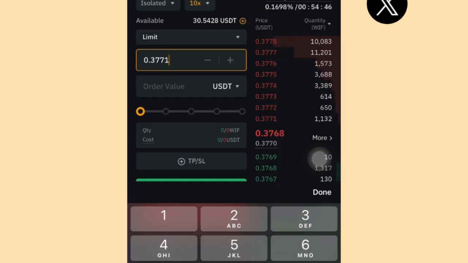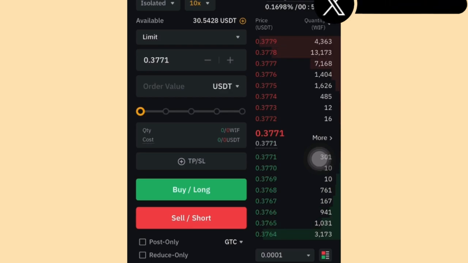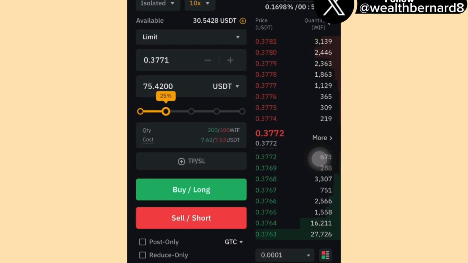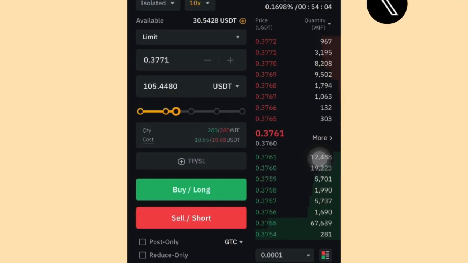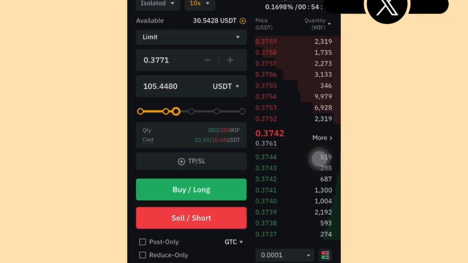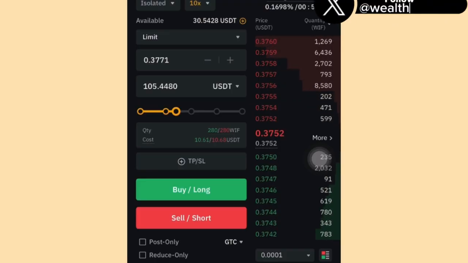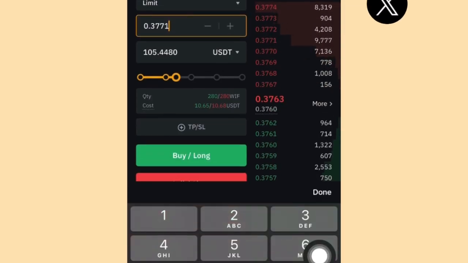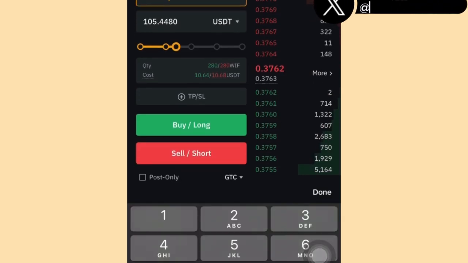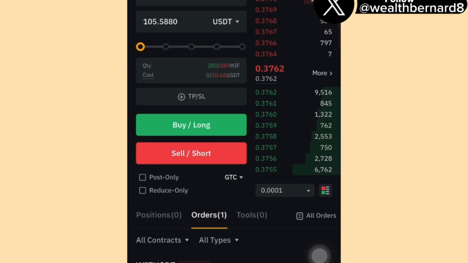So what I'm going to do, I'm going to click on done, and I'm going to click the arrow to increase how much I want to use. So let me just use, let's say, $10 also. No, it's at 10.65, so we're having like 0.75 right there. And like I said, once the trade gets to 0.3771, we should, so the thing has even gotten more than that, so we should just leave it like that. So what I'm going to do right there, I'm going to go to sell short, because I want to short on this trade. So I'm going to click on sell short.